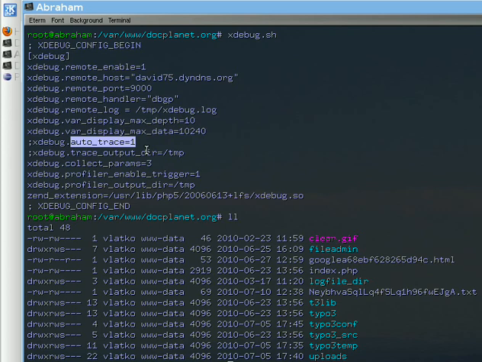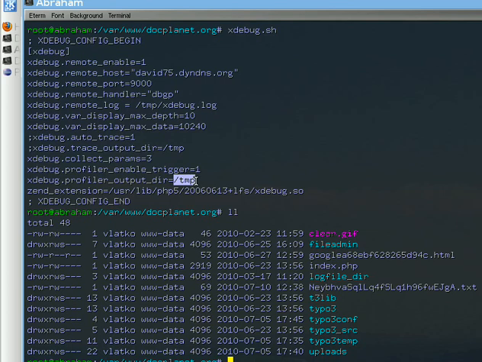The next thing that is very useful for me is this profiler, and this enables me to trigger profiling with a GET parameter in the URL. And when I do that, it generates a profiling report in this folder, and I load that into a KCachegrind program. That's KCachegrind.